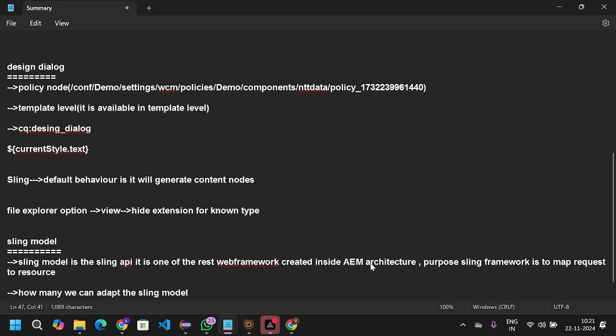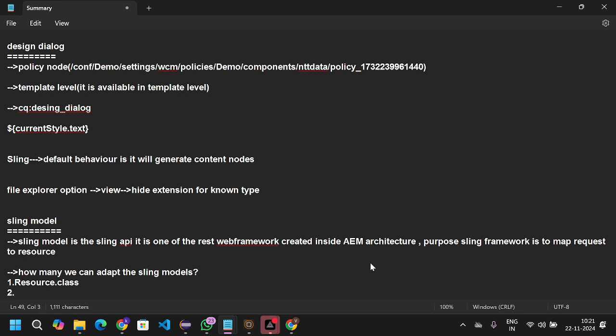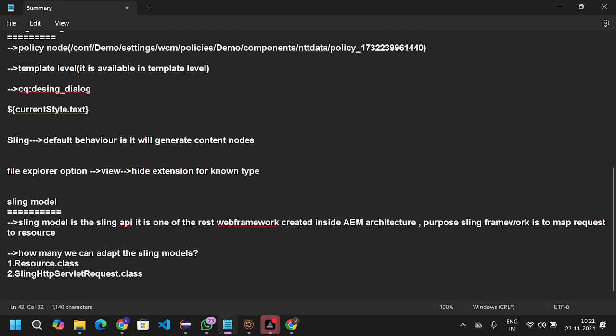We can adapt the Sling models in two ways. The first way is Resource.class, and the second way is SlingHttpServletRequest.class.